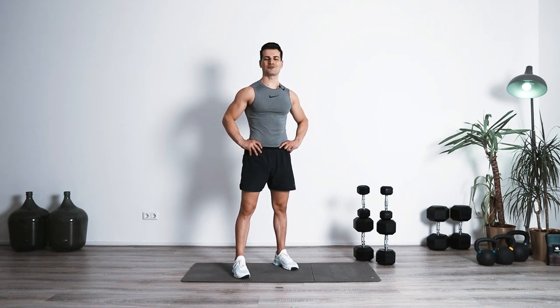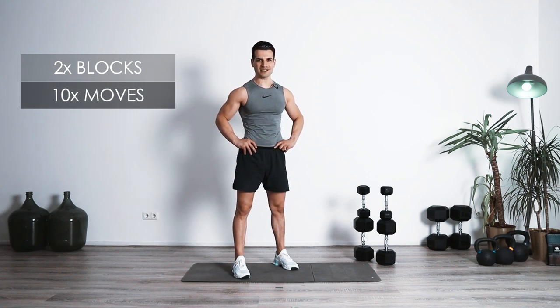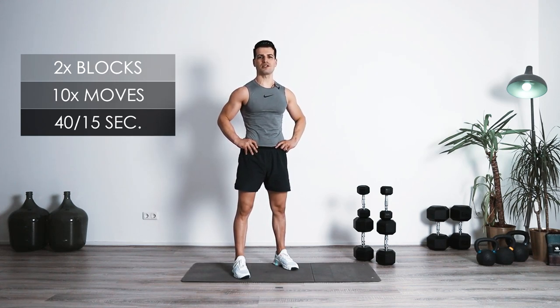Today we're about to do an upper body workout with the dumbbells. In today's workout, we're gonna be having two blocks of exercises. Each block contains 10 movements, each movement for 40 seconds long, followed by 15 seconds rest in between, and we're gonna be performing each block for two rounds in a row.